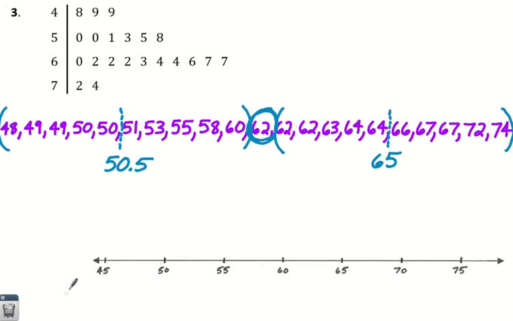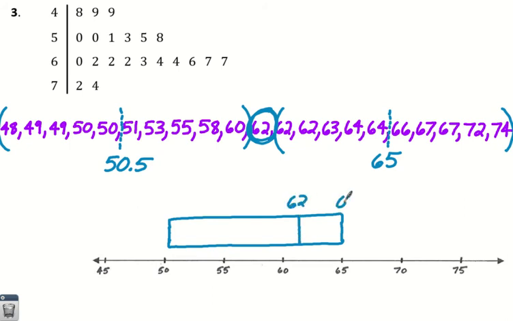It looks like this is how I broke up our number line to span our numbers. And so 50.5 is going to be like there. 65 is going to be like there. We draw the box the best we can. The overall median was 62. So 62, 65, 50.5. It helps to label, especially when your number line is only loosely broken up.